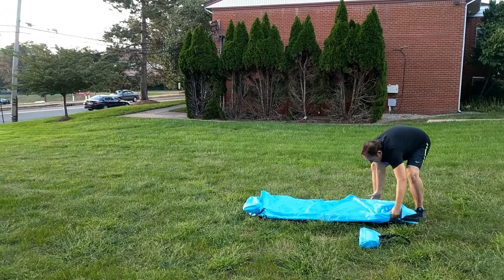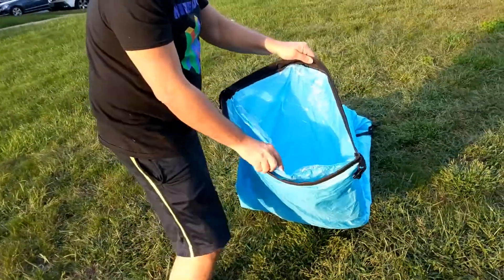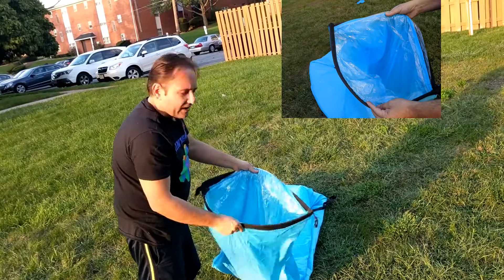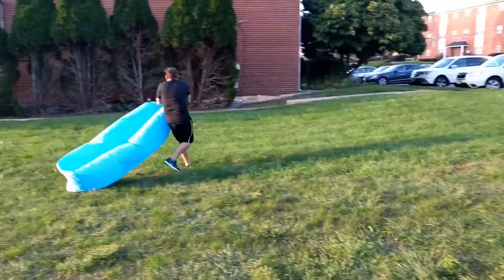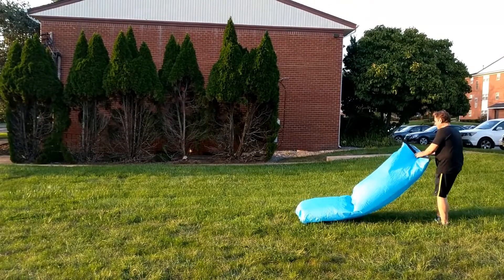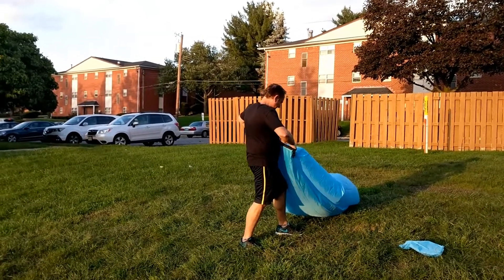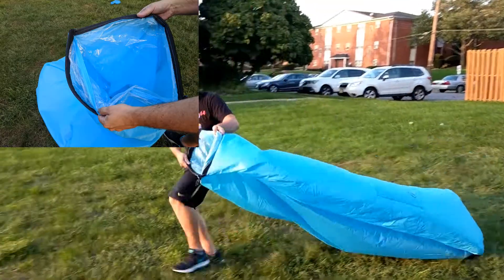Now the next thing — it has two openings, there are two tubes in one. What we're going to do is put air into one side only. Pay attention: I'm going to put the plastic over and run a little bit — not much. I see some people running half a block; you don't have to. If you've got wind it will help you. There is no wind today, so I go once and it looks fine, but I'll go one more time. I think the next run it will have enough air. Now I'm going to turn the plastic around the other way.